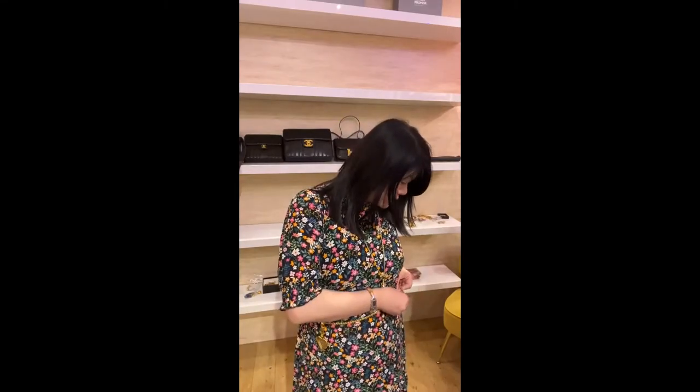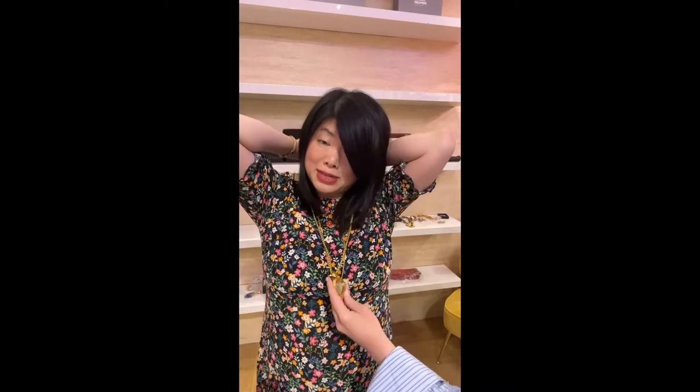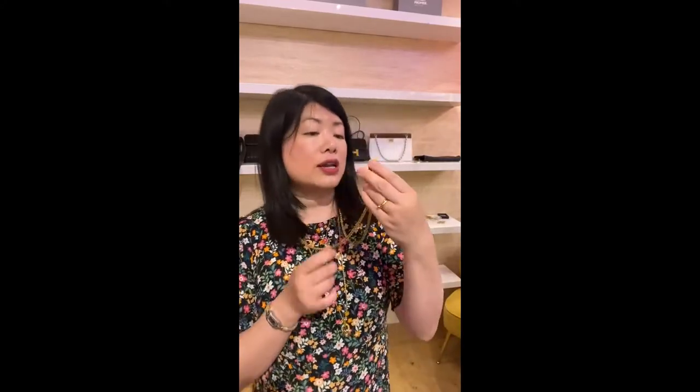Yeah. So the way that I think it's very clever, the way Chanel has done the mirror is that the mirror is actually facing outwards, which means you can apply lipstick. So if you are out and about and you really need a mirror, I've just seen my lips, I need to apply some lipstick. You don't need a mirror, you just need the Chanel necklace. Wow. So if you're out and about and you're like, okay, let me just quickly put some lipstick on, you can just go like this and put lipstick on that way.